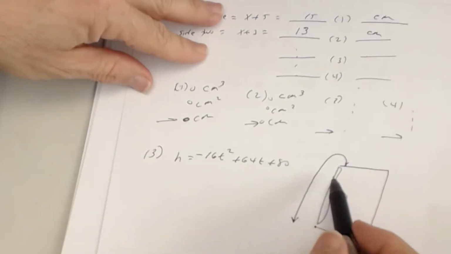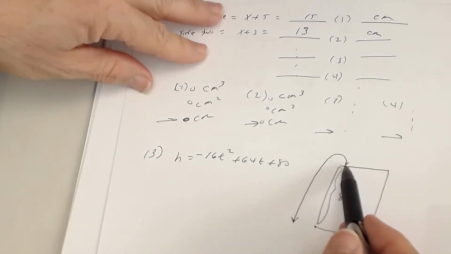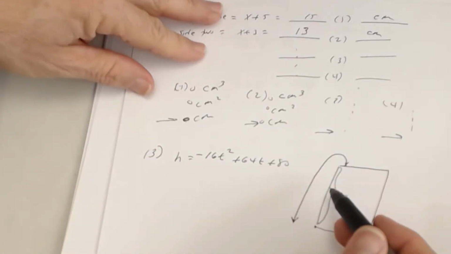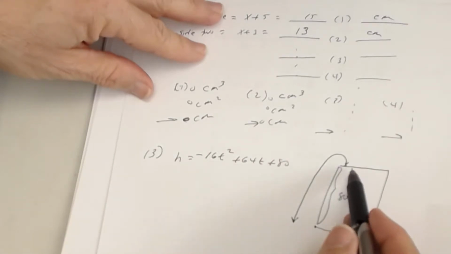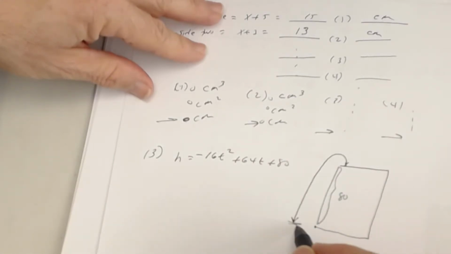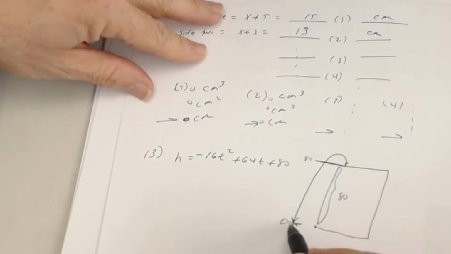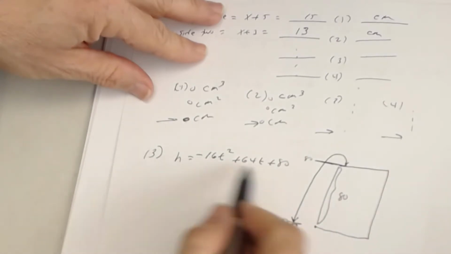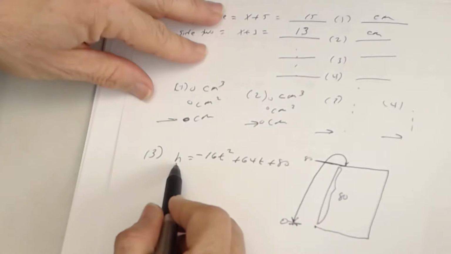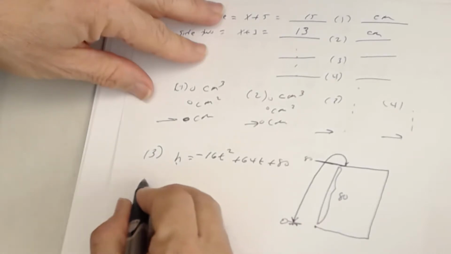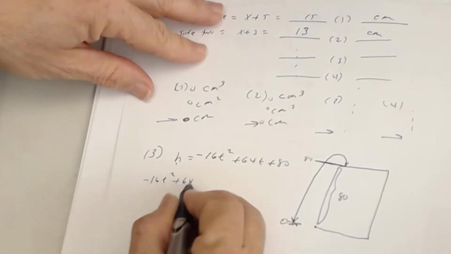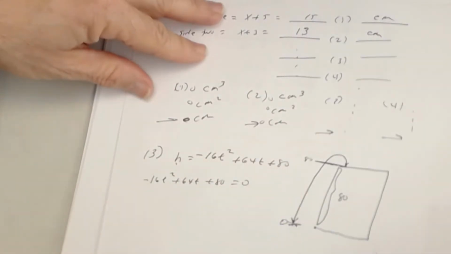And so the height, and it says height is the height of the object after t seconds. All right, so when it hits the ground, what's the height? 0. You agree? Height 0. Right here, what's the height right here? 80 feet. When it hits the ground, what's the height? 0. So when you set up this equation, what does h become? 0. So negative 16t squared plus 64t plus 80 must equal 0.